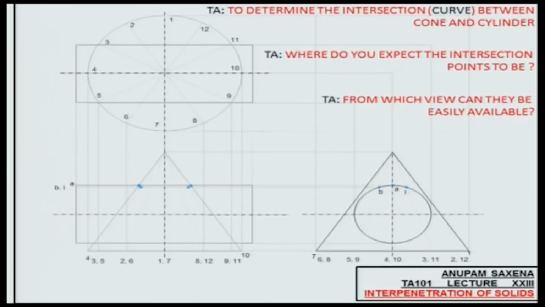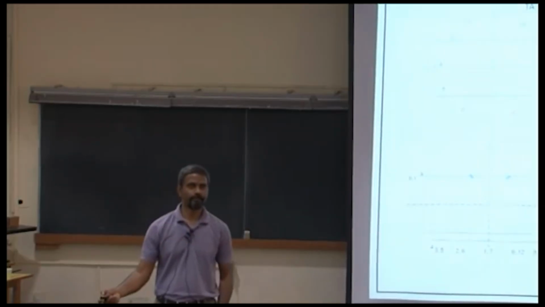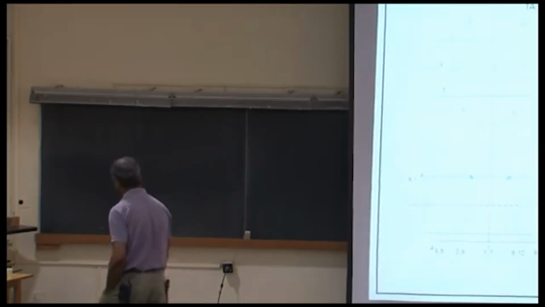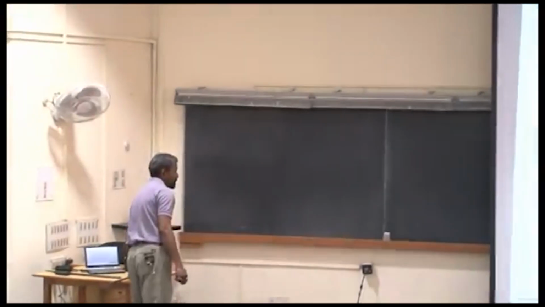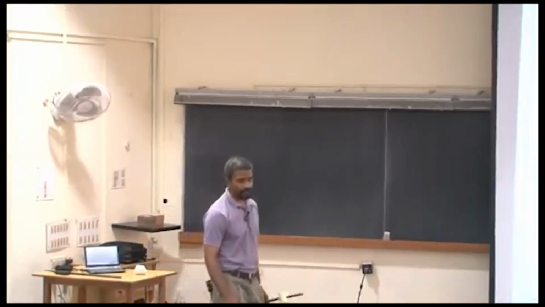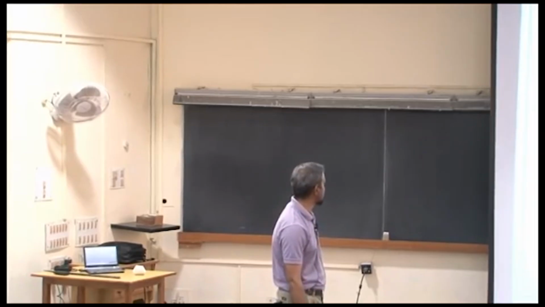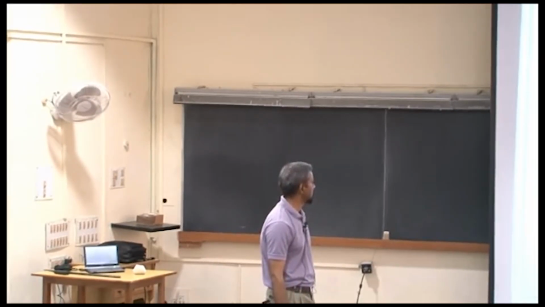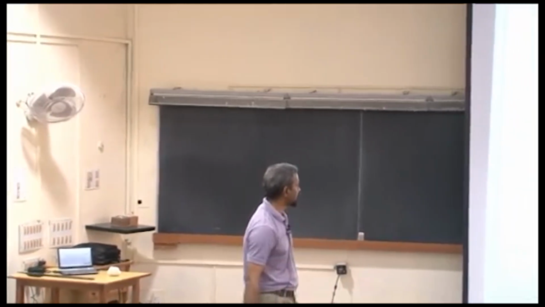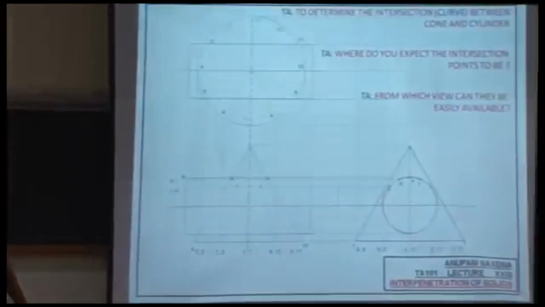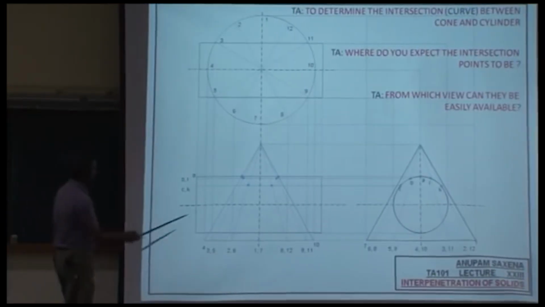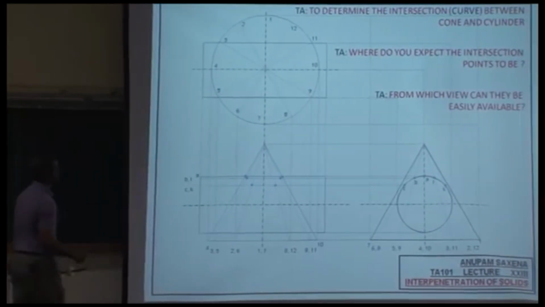Once you understand this, the third intersection point on the circle lies on generator 6, 8. Project that, call it C, onto the front view. Identify where generator 6 is here, mark that. Where generator 8 is, mark that. There would be an intersection point on the other side of the cone, call it K, and K would essentially be lying on the same generators here and here in the top view.